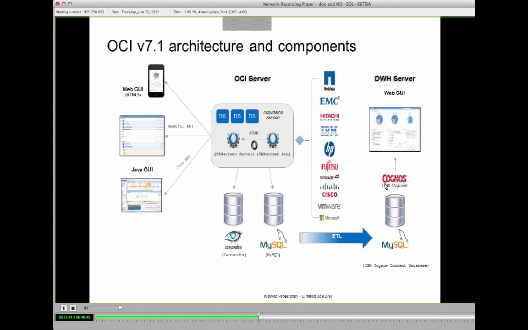So maybe I'll move back just a little bit. If you could talk a little bit about the ETL process. Why do we do this? How often does that data get flown up into the data warehouse? Yep, sure, exactly. So this is typically scheduled once per day. The reason being is that we could potentially have multiple servers in different regions or different countries talking to the same data warehouse server. So we're going to try and extract this to the data warehouse and massage it so that we are looking at the same time intervals.